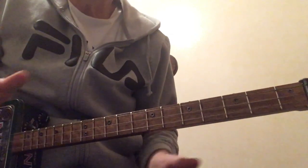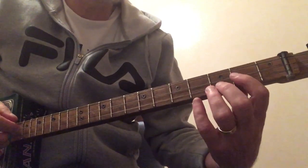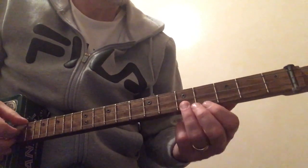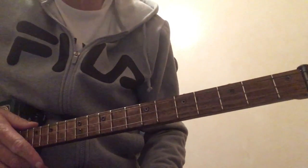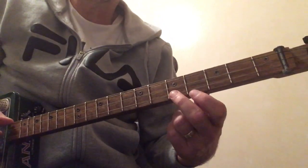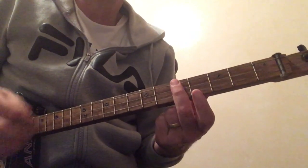What you can do on the last time, on the last C, after this part, and that's just to wrap it up. So that time I'm just going 5, 4, but back to the fifth fret on that high C, and that can wrap it up for you.